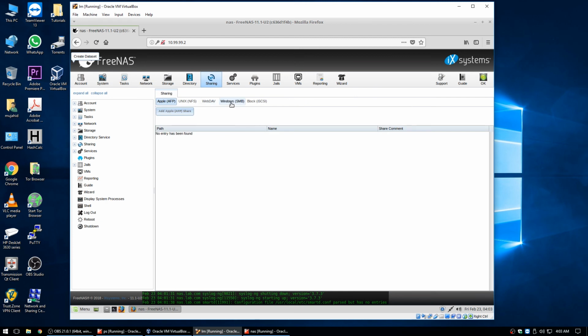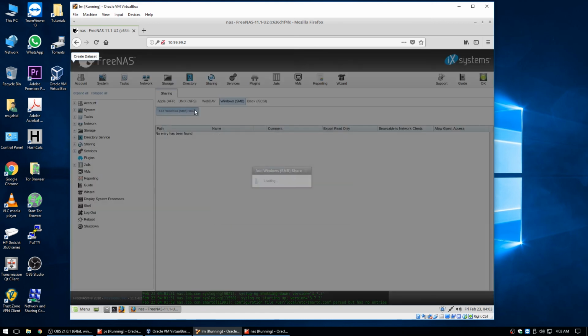Now, since we created that ISO dataset, we have to create a share for it, so it'll be available for the people on the network. We can create an Apple AFP share, Unix NFS share, WebDAV, Windows SMB share, or an iSCSI block share. So I'm going to click on Windows and create a Windows share.